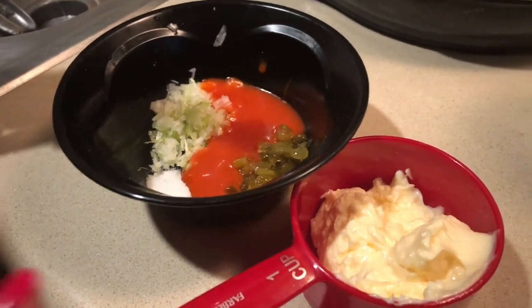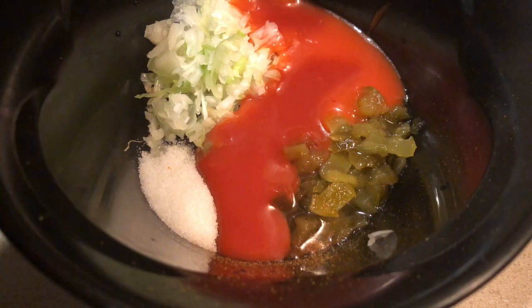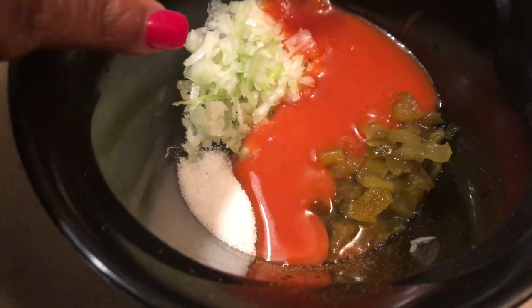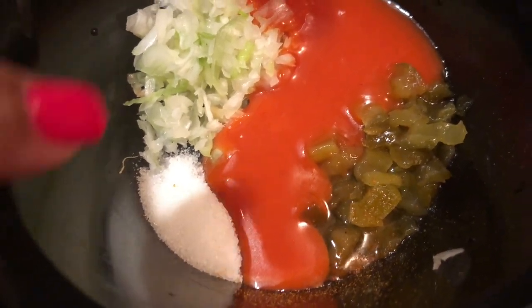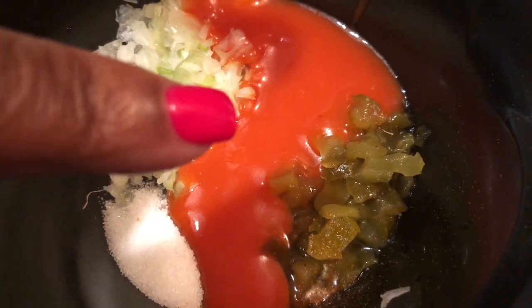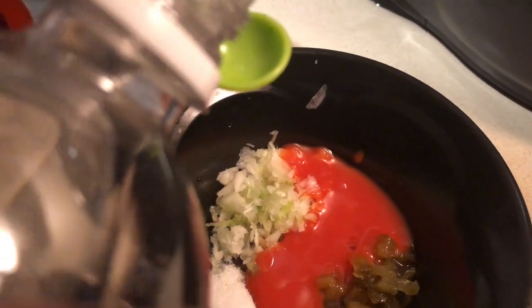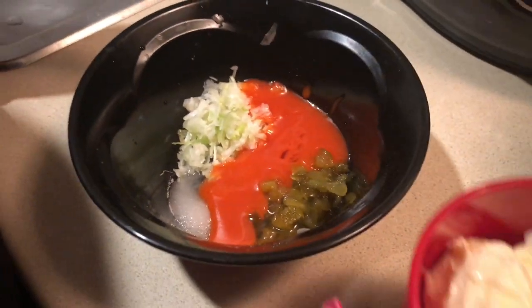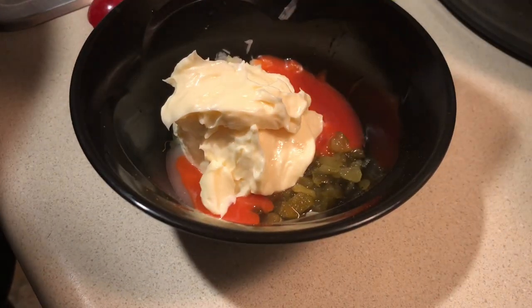Now let's make some sauce. We're going to need half a cup of mayonnaise, some French dressing, some relish, some minced white onion, some sugar, and just a teaspoon — actually one eighth of a teaspoon — of salt. You don't want a lot of salt, just a little dab. This is a Big Mac sauce recipe, not a thousand island dressing recipe. You're also going to need a little vinegar. Go ahead and add in that half cup of mayonnaise and get ready to mix all the ingredients together. The Big Mac sauce recipe is online — just Google it.